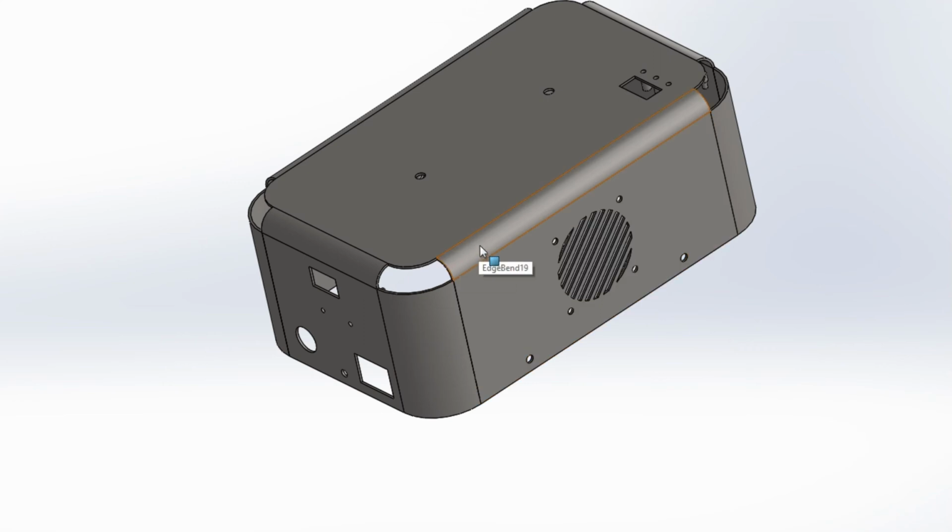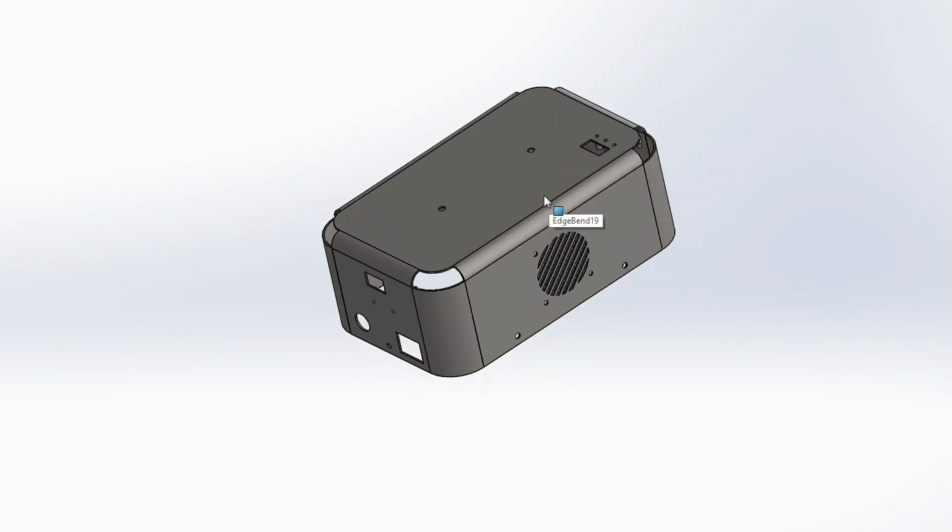So there's about 20 to 30 folds between that point and that point. And at this end there's far more, about 50 folds between this point and this point to give you that big radius. If this was a square box, it would be basically just one fold, but it would not look as nice. So I went overboard, as you can see.